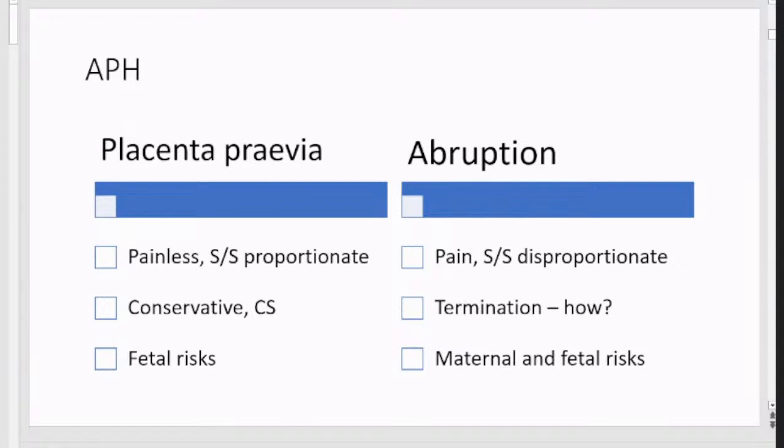Right? Whereas in a patient with abruption, how will you manage? Abruption results more in fetal risks, and you can get an IUD very fast. Generally the mode of management is termination, so immediate termination has to be done. How would you terminate? Would you like to do a cesarean section or would you permit a vaginal delivery?